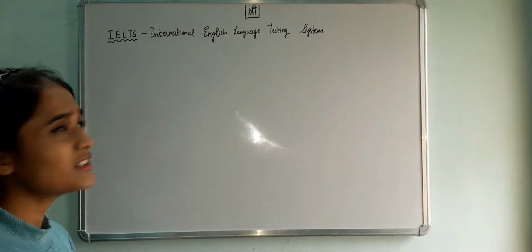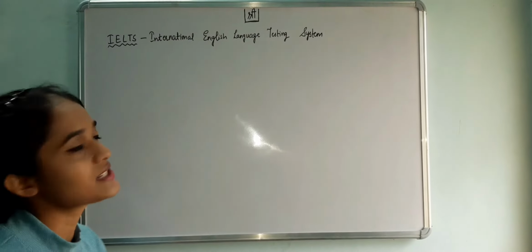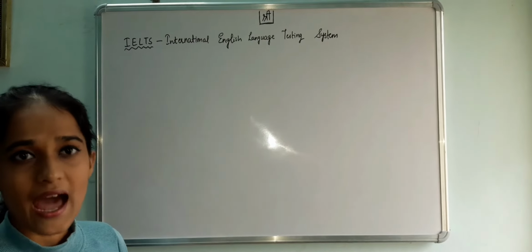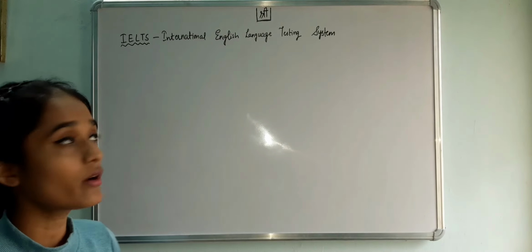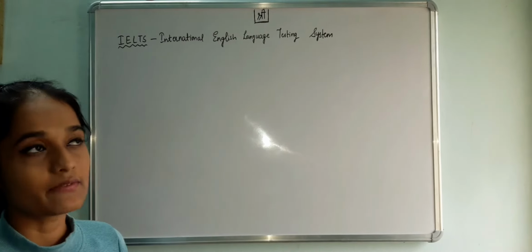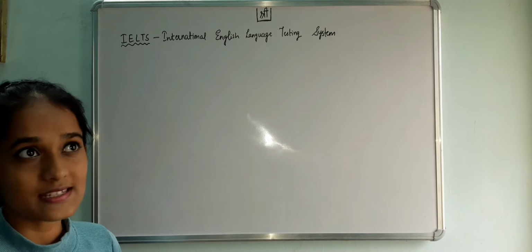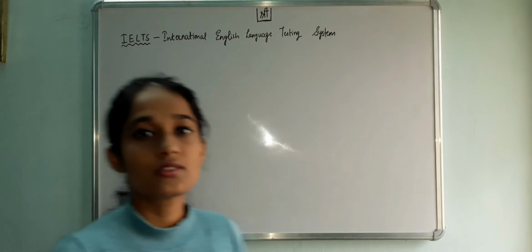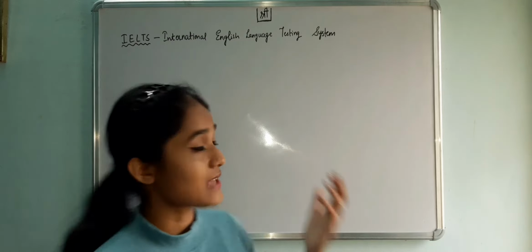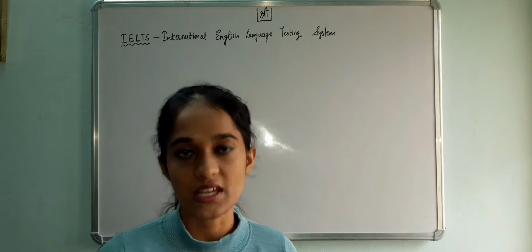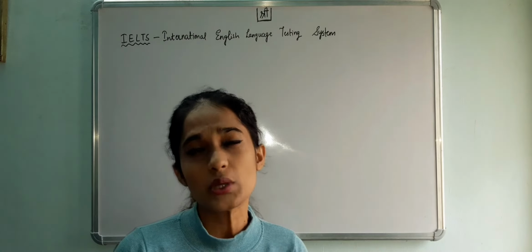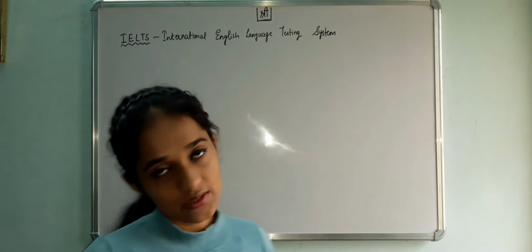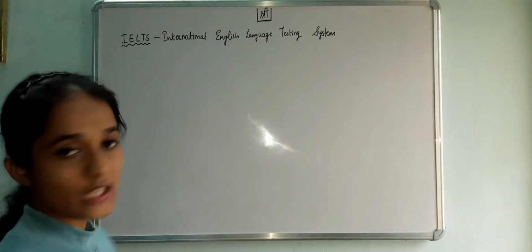So firstly, we all know IELTS stands for International English Language Testing System. We give this exam basically as an English proficiency test. If we would like to study or take our graduation in different countries, then for those countries we need to give this exam, and those countries should be English speaking countries. And even if we are planning to immigrate to different countries, we need to give this exam. So basically there are two types of exams.